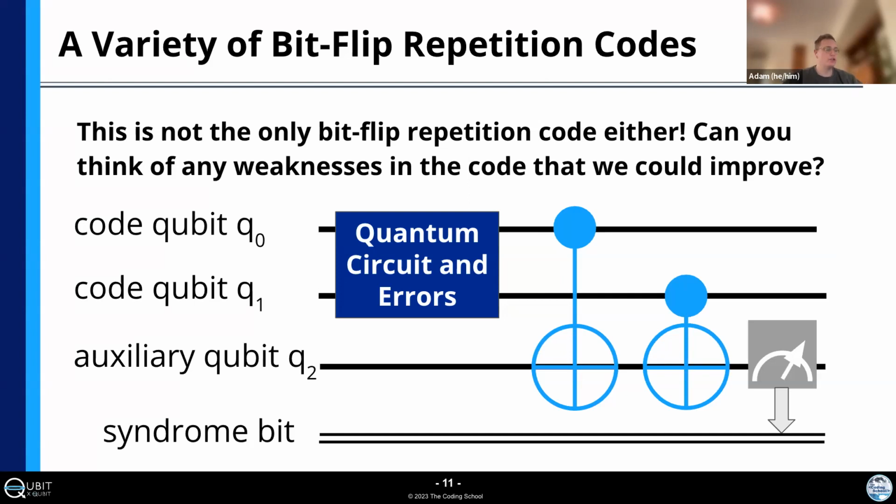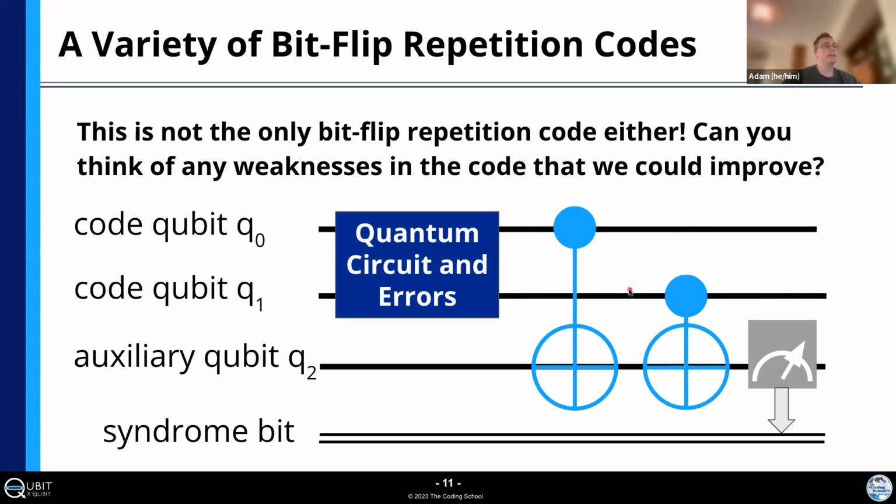Yeah, so this is a good point. Thank you, Wayne. Yeah, if both of the qubits are flipped, then the error is not detected, right? Really, right now, this is able to detect if the code qubits disagree with each other, if they don't match. But if both of them got flipped, they'll still match each other. For instance, if we want these to be in the zero state, 0, 0, but they both flip, they'll both go to 1, and we will not detect that.